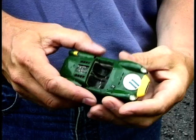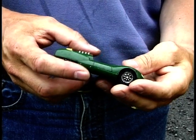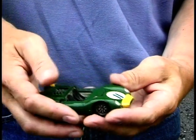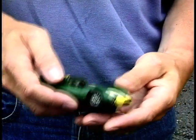This little relic from the toy cupboard is a late 1950s Cooper Monaco, which was from an era of sports racing cars which were hugely successful. There was the Lotus 23, there were a number of them that operated both in Europe and in Can-Am in the United States. They didn't really breed any kind of road cars of the time. They were merely race cars that were very efficient.